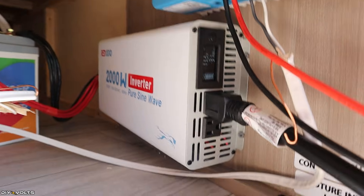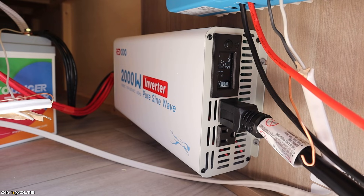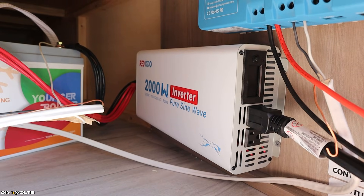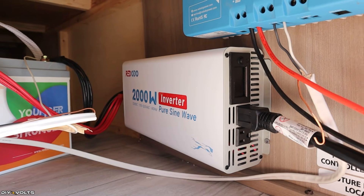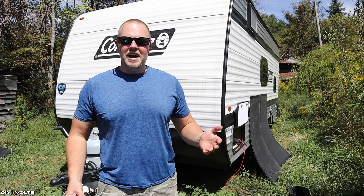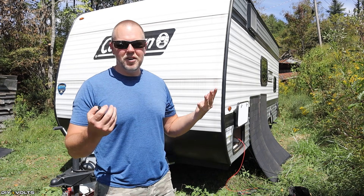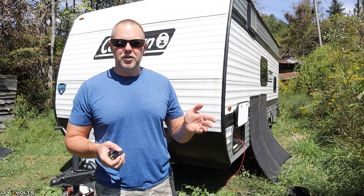With the air conditioning off, the system is pulling 31 watts. Keep in mind that inverters like this will continue to draw power even if nothing is running, so if you're going to be away for a while, go ahead and turn off your inverter. This inverter does not have a remote plug, but some do and you can turn them off from inside. The charge controller will continue to charge even if the inverter is off. That is one way to connect solar power to a camper — install a charge controller, a battery, and an inverter, then plug the camper's 30-amp cable into the inverter using an adapter to go from the 30-amp plug to a regular house outlet.